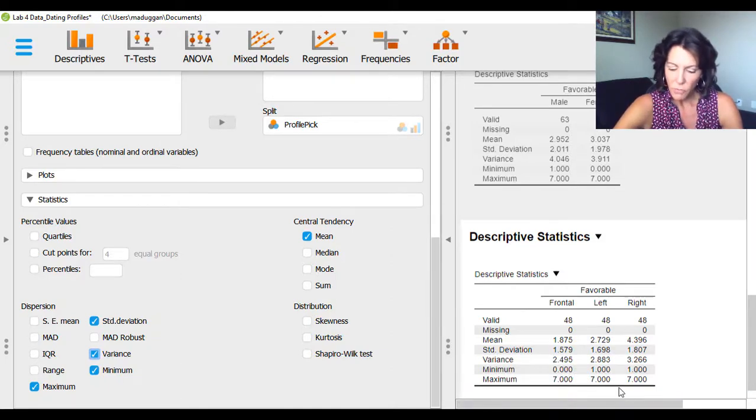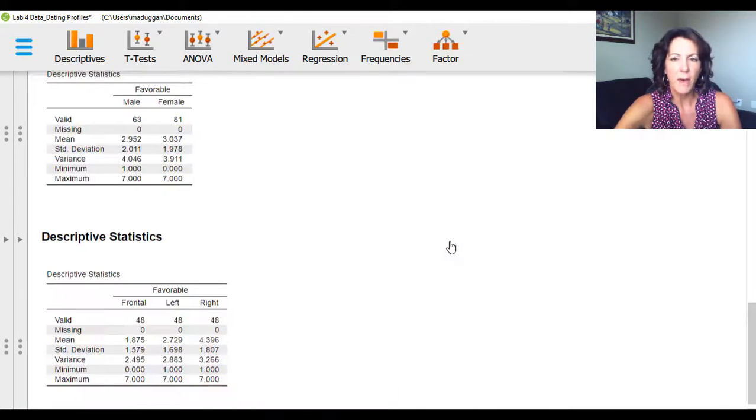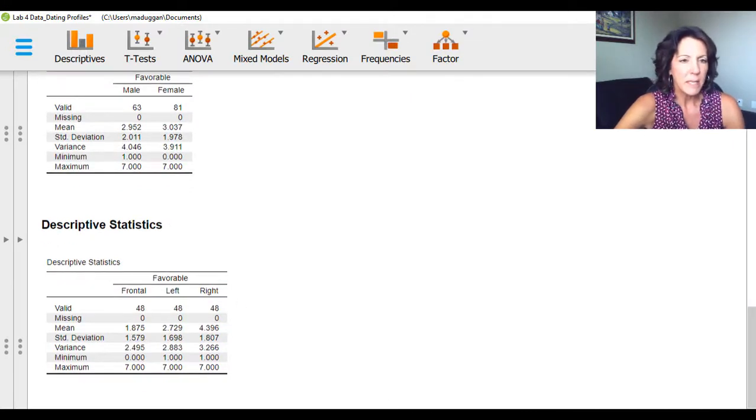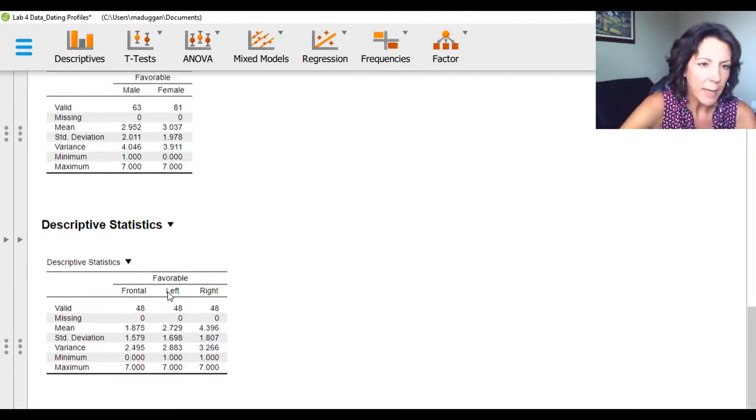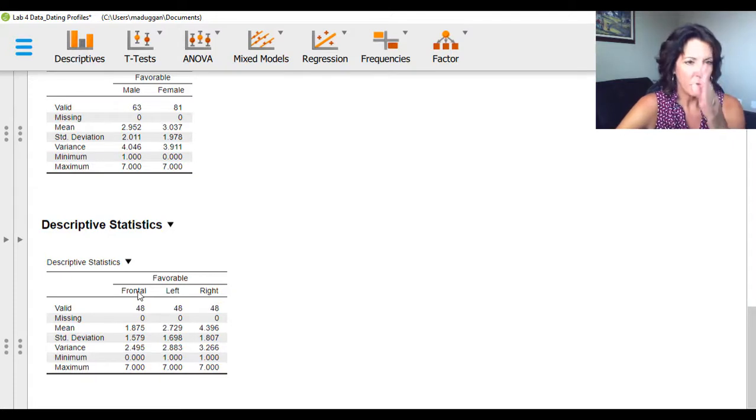All right, so for the next one, remember we're doing 6 of these split out types of things. Well, first of all, let's go back and see what we found with this. So basically, this gives the favorability ratings for the front view, for the left. Wait, I don't know which way is left when you're looking at this video. Let me guess. I think that's left. I think that's right. Anyway, so what does it look like? Which one looks like is the most favorable?